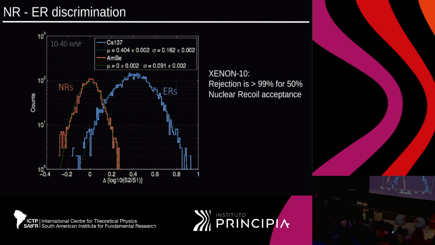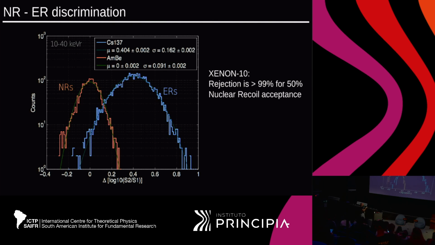And how does this discrimination between nuclear recoils and electron recoils look? So here is calibration data from xenon. This was taken by XENON10. Now we have a much larger detector, but essentially it is the same. What you have here in this distribution are events that are produced by nuclear recoils. And on the X scale, you just have a variable that is a function of the ratio between the second signal and the first signal.